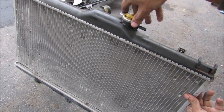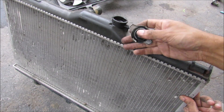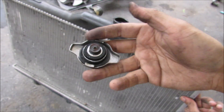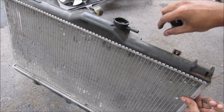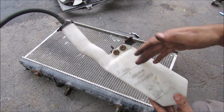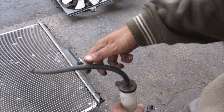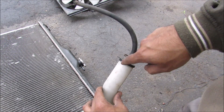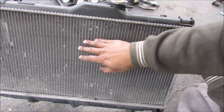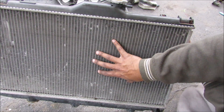Here we have the radiator which usually sits on the front of the vehicle. At the top is the radiator cap, which is responsible for building pressure inside the radiator to increase the heat capacity of the coolant. The radiator cap has a little spring mechanism that activates at about 15 psi to allow coolant to expel into the coolant reservoir. The coolant reservoir is not pressurized — it's just an overflow reservoir. Because coolant expands when it gets warm, it's best to check your level when the coolant is hot. The radiator works by running hot coolant from the top through small fins to maximize surface area, working like a heat exchanger where hot coolant exchanges its heat for cooler air at the front of the vehicle.